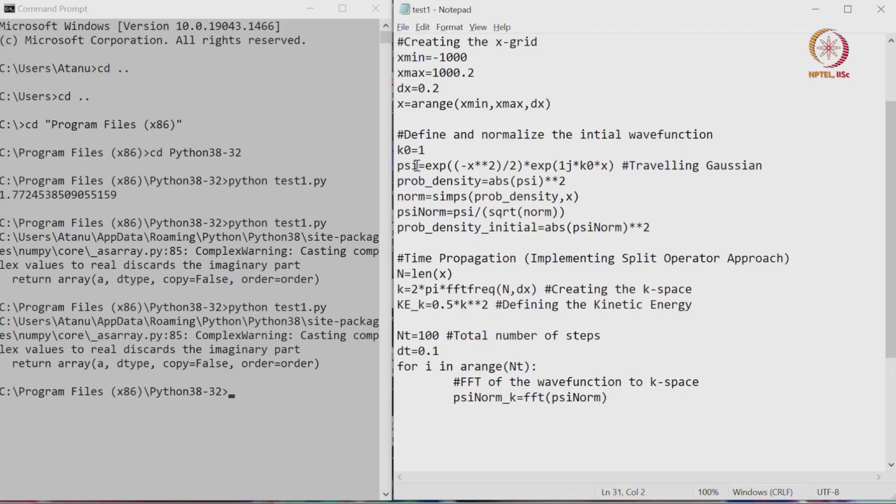So PSI norm underscore k represents the wave function in the Fourier domain. Then I have to use the time evolution. We have to carry out the kinetic part of the split operator. Here we only have the kinetic part; the split operator is nothing but the kinetic part only. There is no potential part. That I can carry out this way.